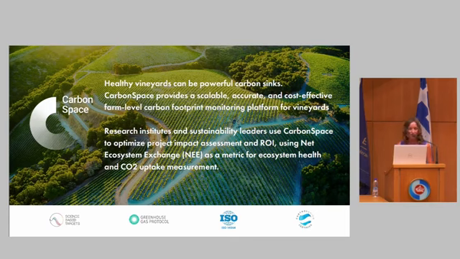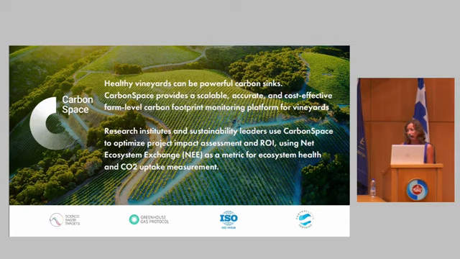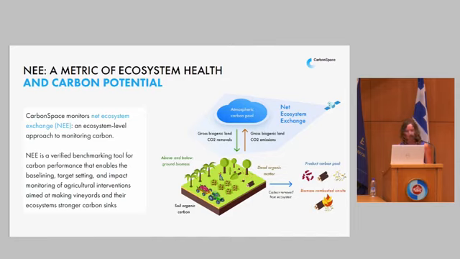So at CarbonSpace, we have developed a proprietary technology 5 years ago, which is scientifically recognized, which is fully compliant with the greenhouse gas protocol, as it has been verified against the ISO 14064 standard. So what we do is that we use artificial intelligence, based on satellite data, of course, but also meteorological data and data coming from ground stations to estimate net ecosystem exchanges.